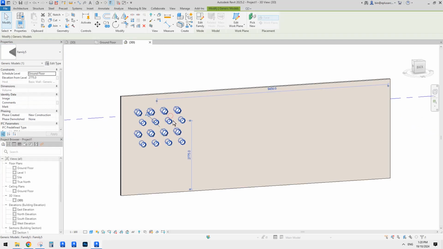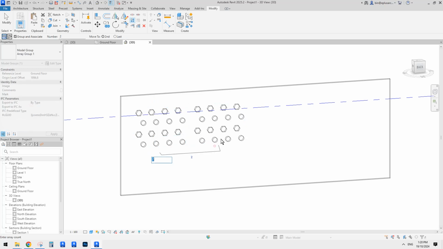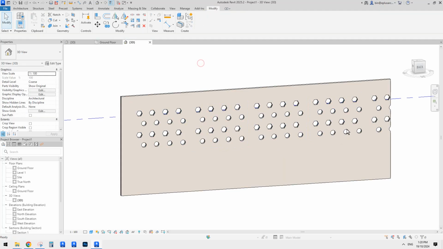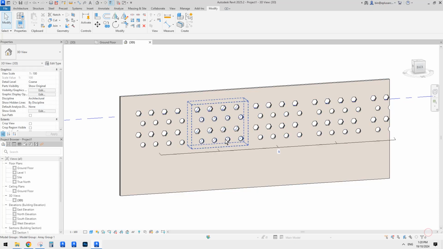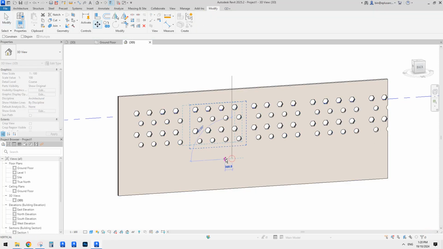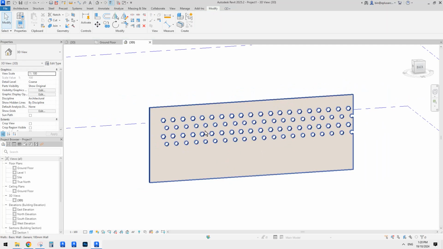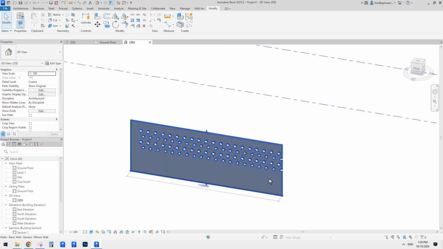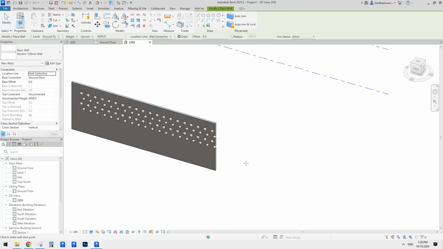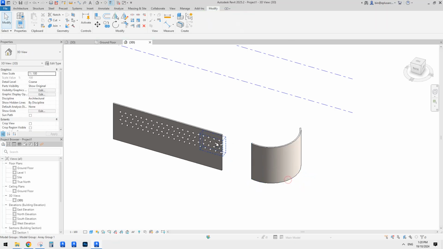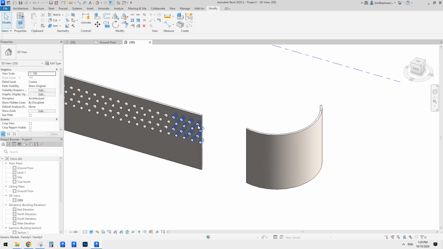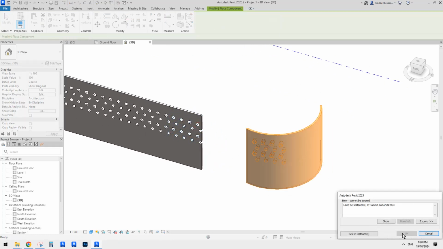And then you can array, so AR something like that, to cut more holes. I'll try to move this to the left. Also for curved, I'm not really sure. So let's try if I create a curved wall, and we can probably still cut holes onto it.